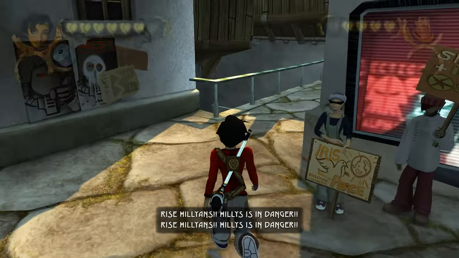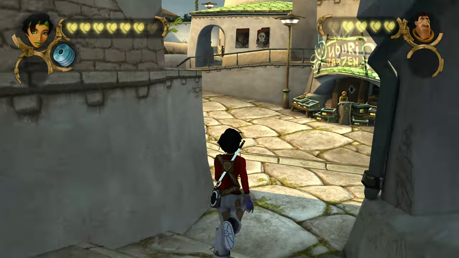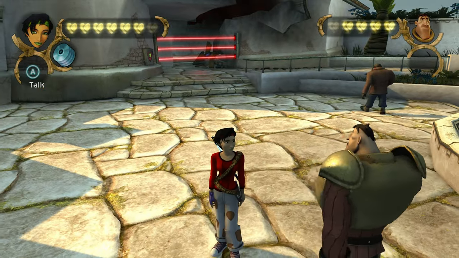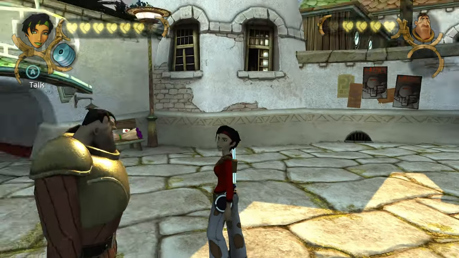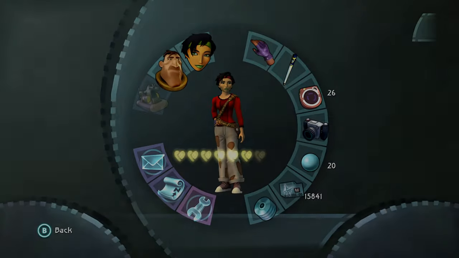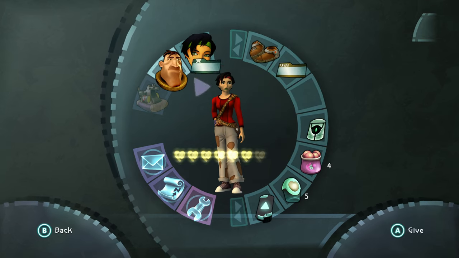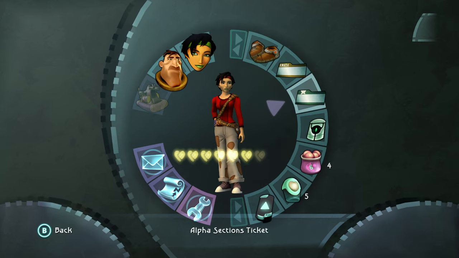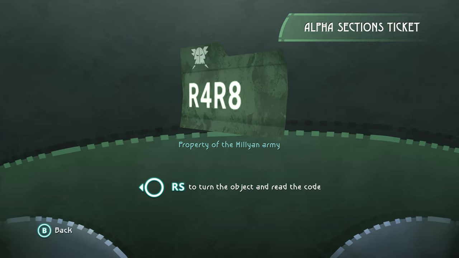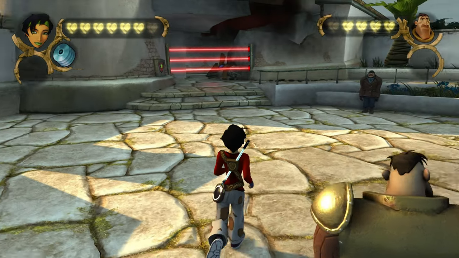And I don't know if you guys remember on the last episode, or it might have been even the first episode, I was wondering if maybe one of these doors goes to that code we got. This one right here, the Alpha Sections ticket, which is going to be R4, R8. But we have to find what door that goes to.